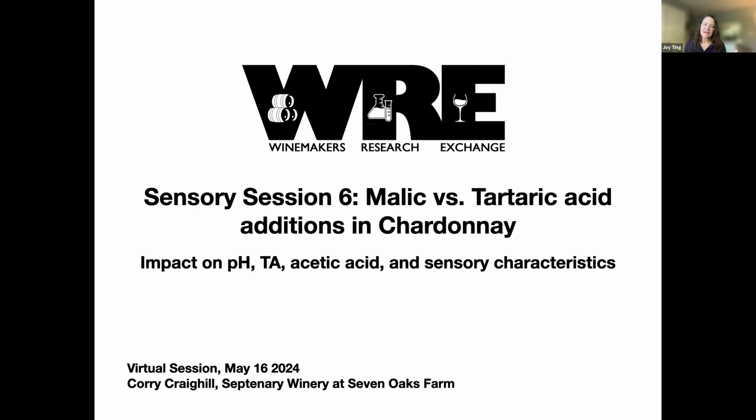So in order to get an idea of who's in the audience today and what you all are doing, we do have one poll. Rebecca, if you can launch the poll, where we're just going to ask you, when you're making your Chardonnay here in Virginia, how often do you need to add acid? So are you never adding acid? Are you always adding acid, somewhere in between? And then when you are adding acid, are you adding tartaric only? Are you adding a blend of tartaric and malic, or are you adding just malic? I'm really interested to see if anybody is doing that. And then if you are adding a mixture, what proportion are you adding? Maybe make that clear, like how much tartaric versus how much malic.